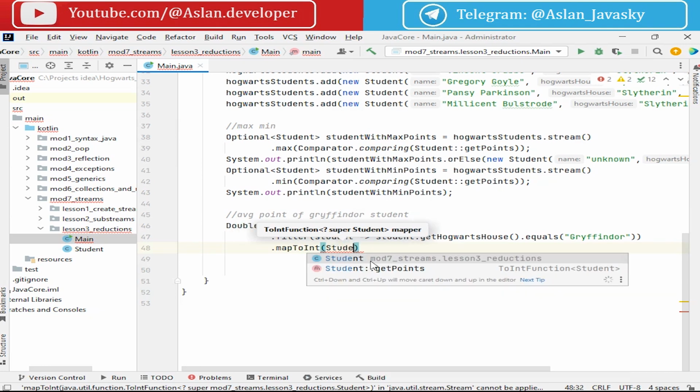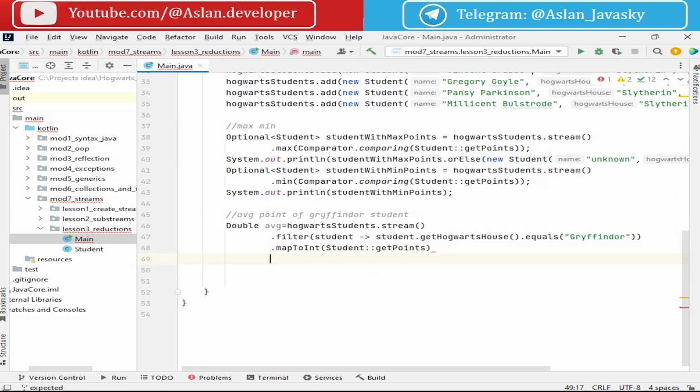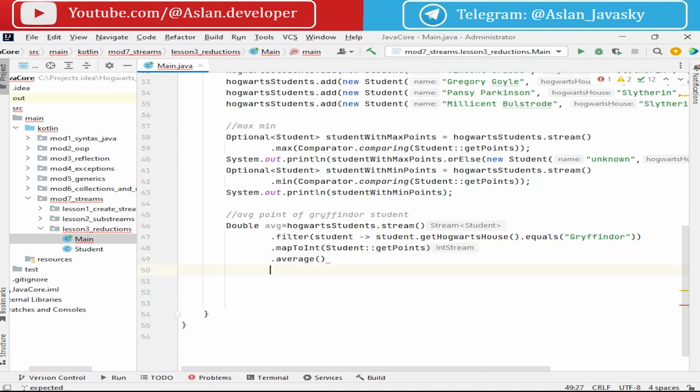Let's specify our field getPoints. Okay, and we need to calculate the average value of all points from Gryffindor students. And we need to get it as double. It is an OptionalDouble, but we need to get it as double. getAsDouble.